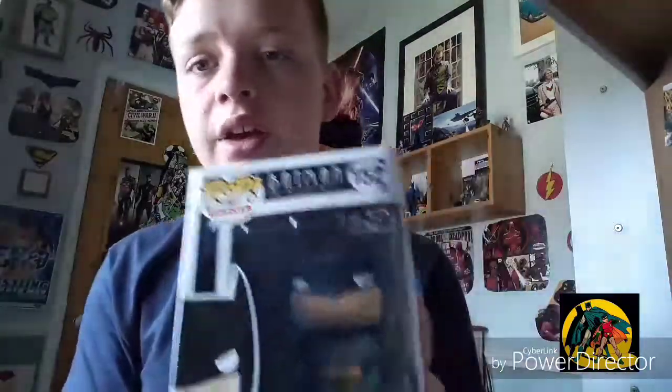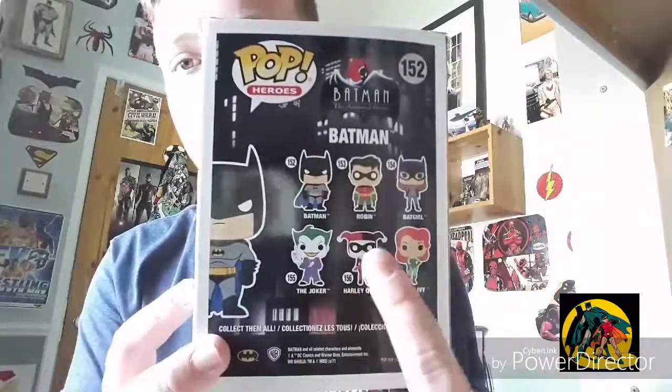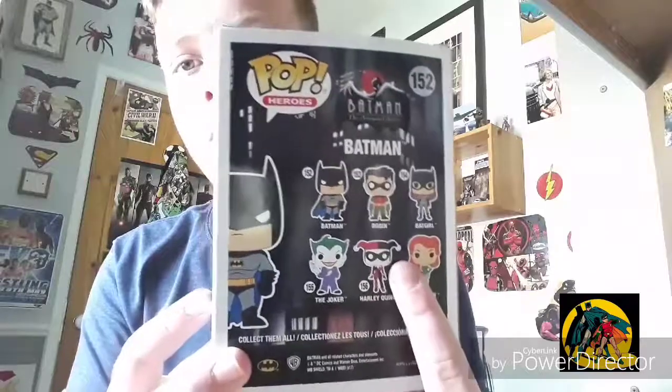This is my fourth Pop Vinyl — the Batman from the 1966 series. Sadly there's a bit of a tag mark on it, but the paint is very good and it's probably one of my best Batmans. On the back you can see others in the line: Batman, the Joker, Harley Quinn, Robin, Batgirl, and Poison Ivy. There's a second line as well. I also got this in town — a lot of these are from a shop called Toy Master.